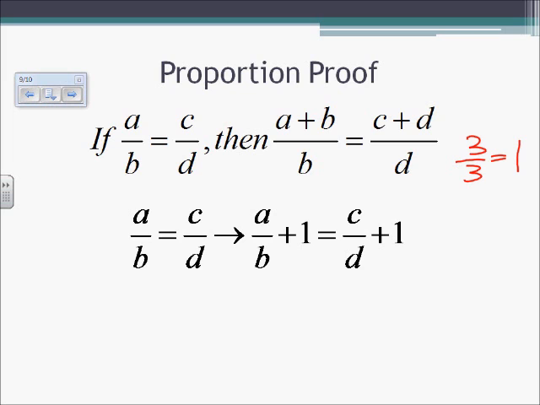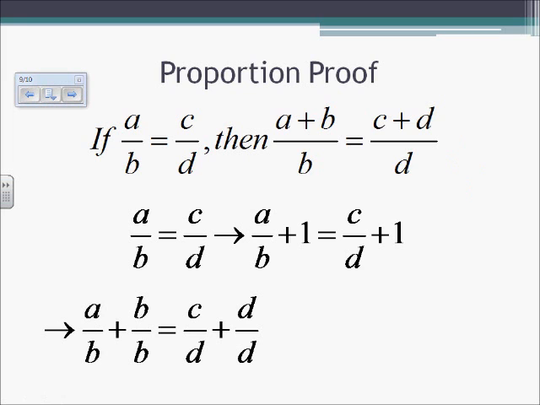So the same thing can happen with variables. Therefore, I can take this statement right here, A over B plus 1 equals C over D plus 1, and turn that into A over B plus B over B is equal to C over D plus D over D, because anything divided by itself equals 1. Well, this is really good then, because now I have common denominators for both of the fractions, which means I can add the two fractions and end up with A plus B over B is equal to C plus D over D. So the key is having the additive property of equality, adding 1 on both sides, and then from there rewriting what 1 is, and then combining the fractions.